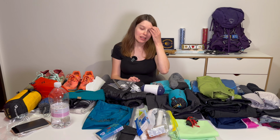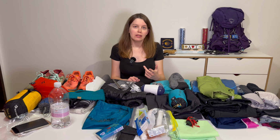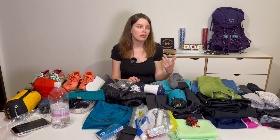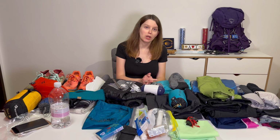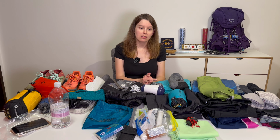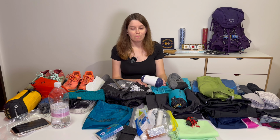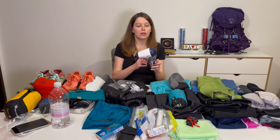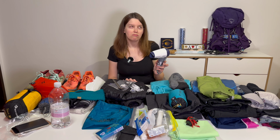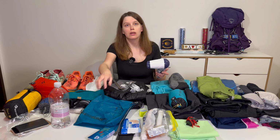At first it was like a luxury item, but then we saw very quickly, the first day I guess, that in most albergues there is no heating during the winter time, and because of all the rain there is so much moisture in the air that when you wash your clothes in the evening or in the afternoon, you can easily wake up in the morning and the clothes are just as wet as they were when you washed them. So almost every morning our reality was that after breakfast we had to dry our clothes and our shoes with this hairdryer. So if you have a small hairdryer at home and you're doing the winter Camino, I highly suggest you take one with you. This one weighs around 290 grams, I think. And I had it in this dry bag, so it didn't get wet.